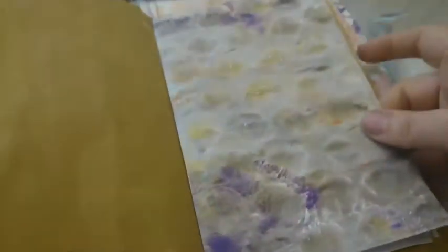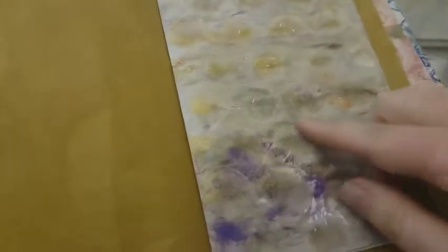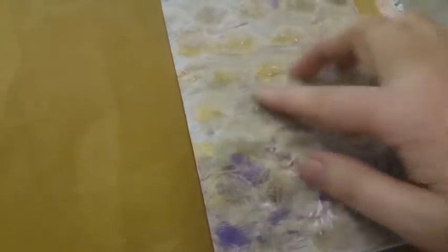This one is gorgeous. It's metallic, and you can see the big bubbles there from the bubble wrap. You can go into these gelli prints and redoodle over all the circles to make them into balloons, or just do a line of them. You can add as much or as little as you like to the gelli prints. You can stick photos in here, use it as a reminder book, any sort of book.